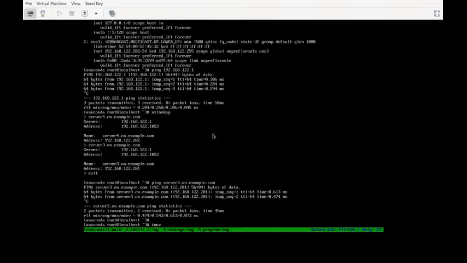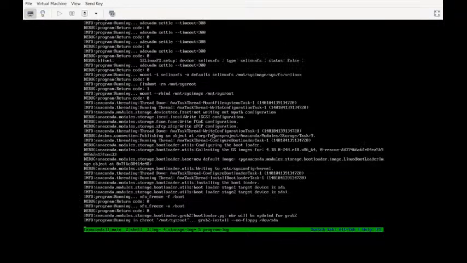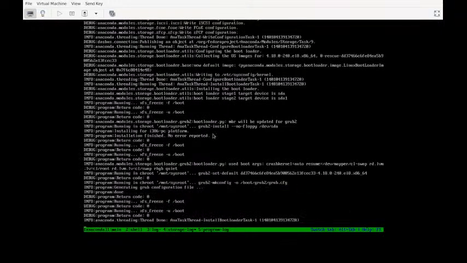It is tmux. Let's see. Yes, it is on tmux. Storage log. So here, what all things are happening we can see here. Okay, almost complete installation. Bootloader installation is going on right now. And yes, grub mkconfig. The installation should be complete within a few minutes.